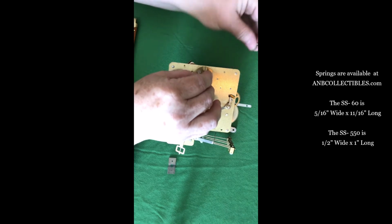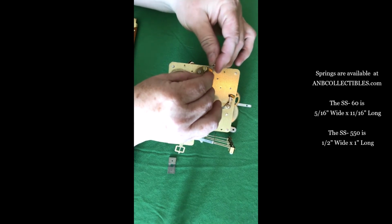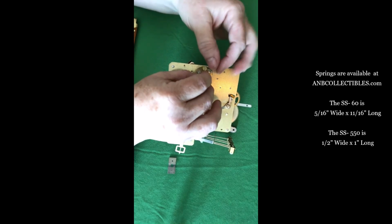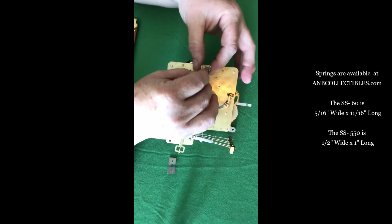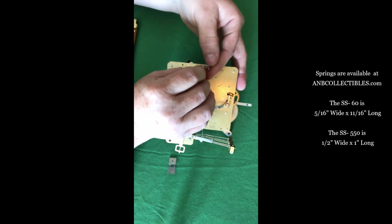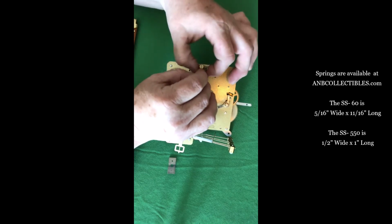So now that we know what spring we're using, simply gently hold the spring sideways, slide it into the slot on the bridge, line the screw up with the hole, and line up the hole on the suspension spring, putting the screw back in place. Now you'll hear a slight noise as you're doing that as the spring on that screw tightens down.